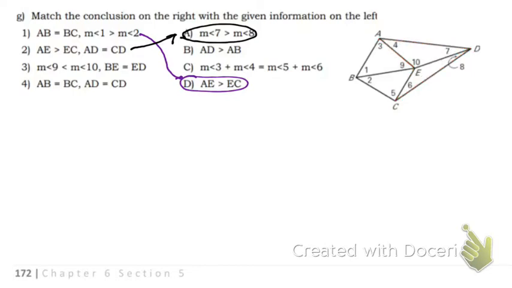All right, really quick. It says measure of angle 9 is less than measure of angle 10. So let's highlight 9 and 10. Angle 9 is here. Angle 10 is here. Then it also says that BE is equal to ED. So this is equal to that. We also have AE is congruent to AE. It says that 9 is less than 10. These are definitely hinged because they're stuck between the two congruent sides. And since 9 is less than 10, the one across from 9 is AB. So AB must be less than AD. In this direction, they said AD is bigger.